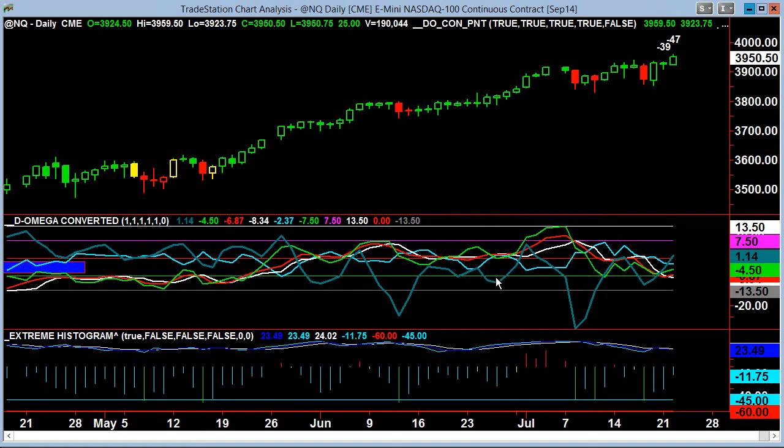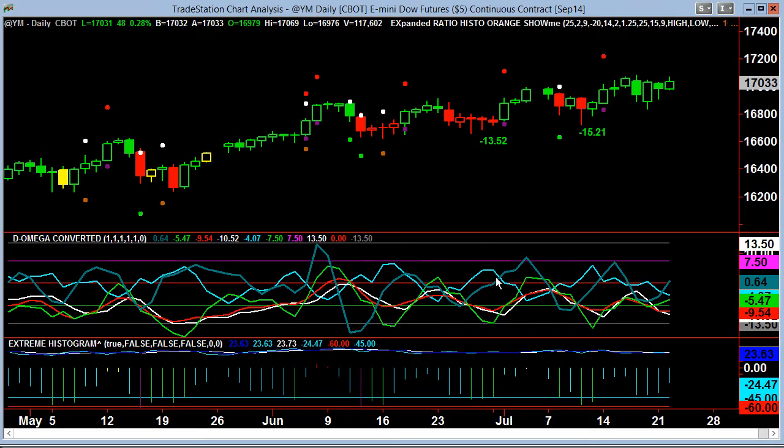So let's go over to the NASDAQ. Likewise, the same positive with that steel. This is what was important, looking for that steel to break above, as well as the cyan moving lower. Didn't get overbought either, so that's a good sign as well. But it does let us know that with this red, we will be retracing these lows coming back here. It's just a matter of waiting for that next steel pivot below cyan would be the point at which you want to take those long gains and turn around and buy a put.